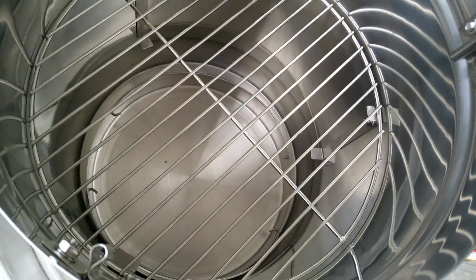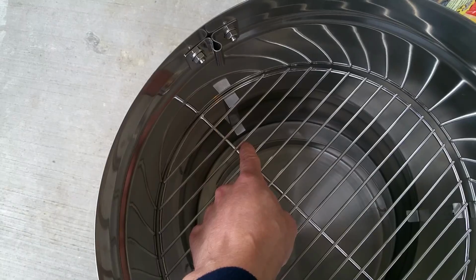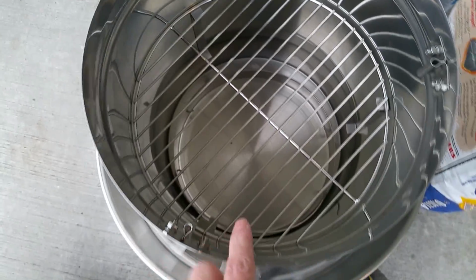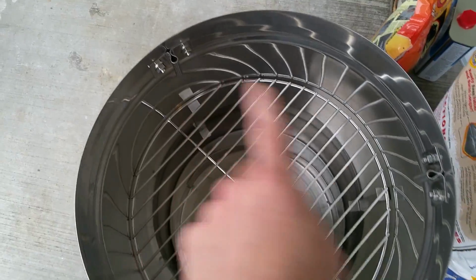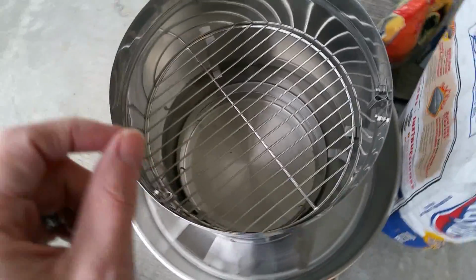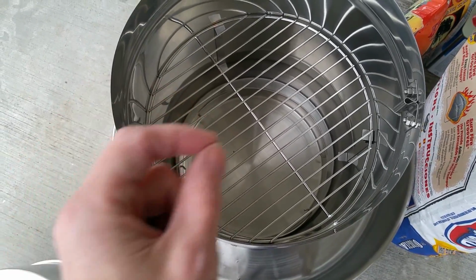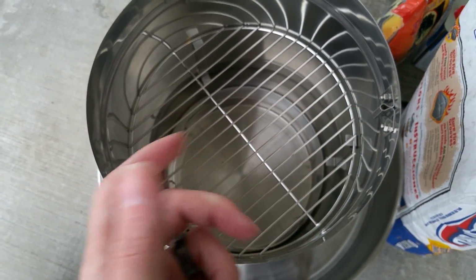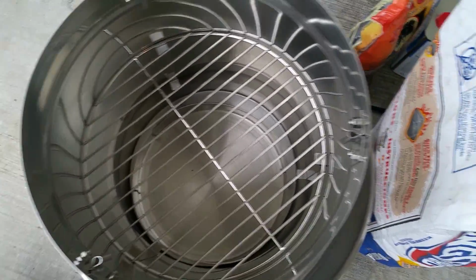So basically what we got down in here is, right now I've got one grate, but there is room for one down there at the bottom, one here, and also one sits on top of these three rings, which are also for putting the rib racks. Each one of the rib racks will hold 2 ribs, maybe 3, I'm not sure. I haven't actually used them yet. As you can see, it's extremely clean, and this is the first time I've used it.